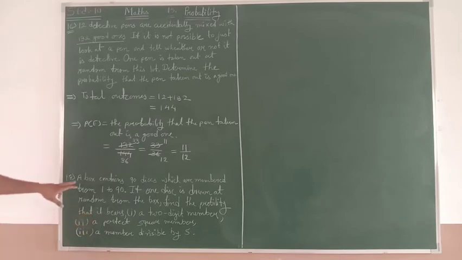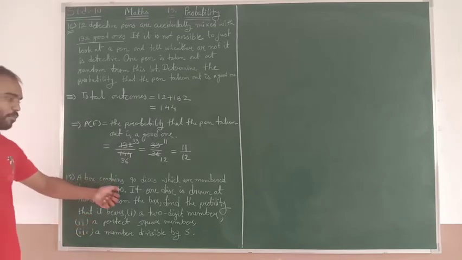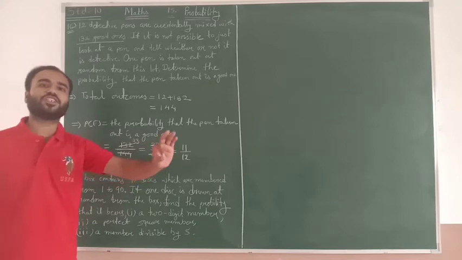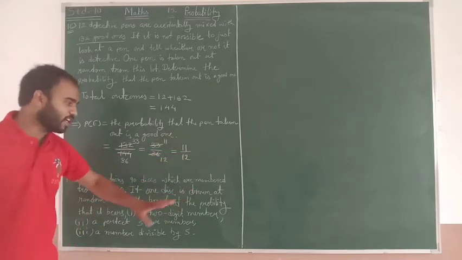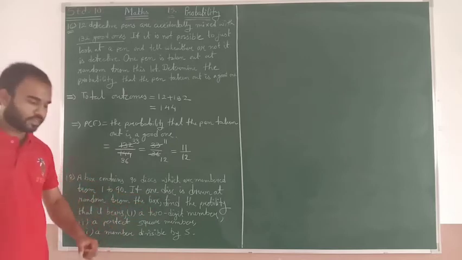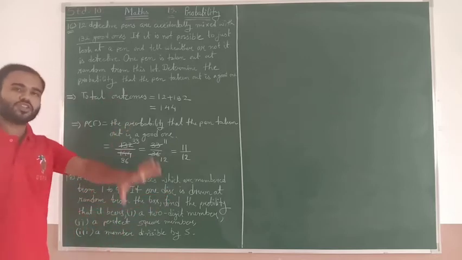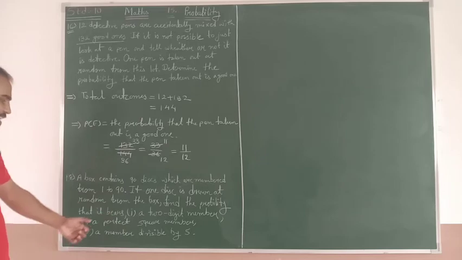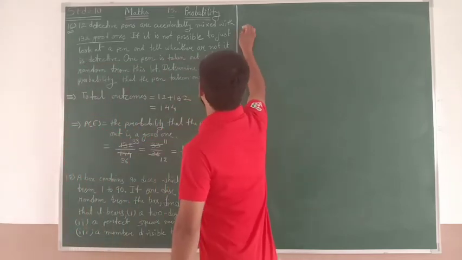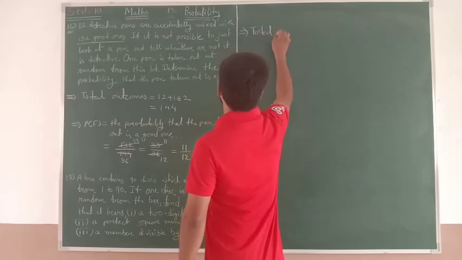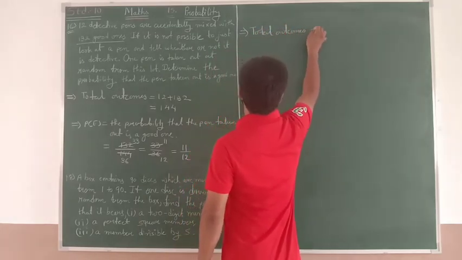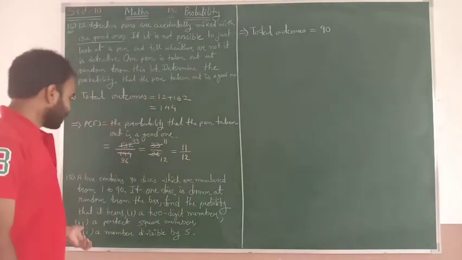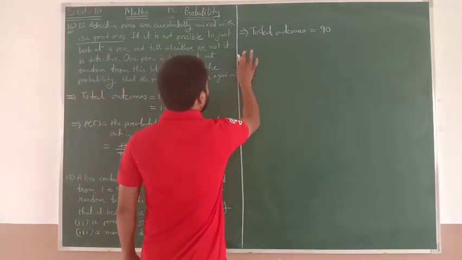Now, the next question is given over here. There is a box containing 90 discs which are numbered from 1 to 90. If one disc is drawn out and printed from the box, find the probability that it bears a two-digit number, a perfect square number, and a number divisible by 5. So first of all, what will be total outcomes for us? Total outcomes will be 90. 90 numbers are there.